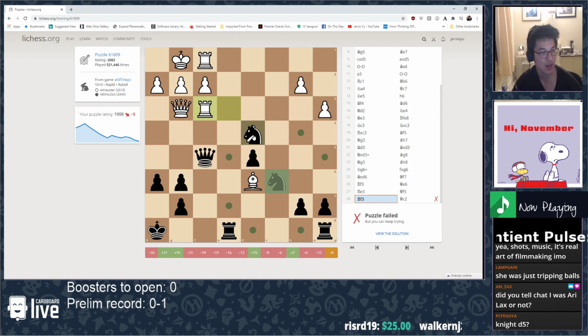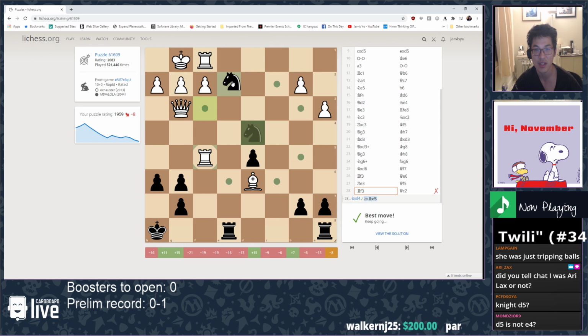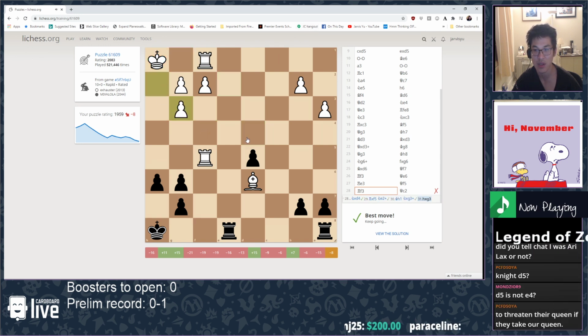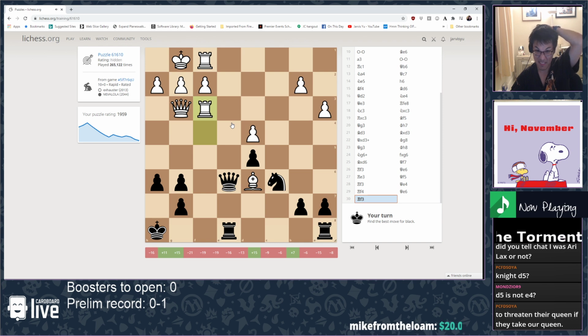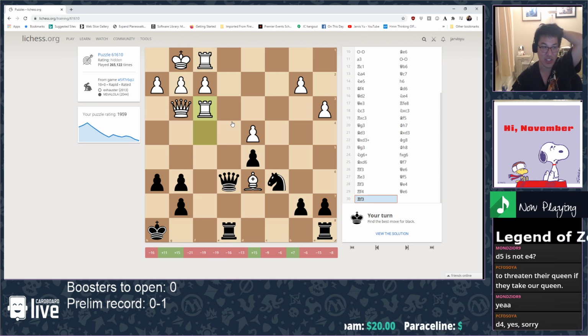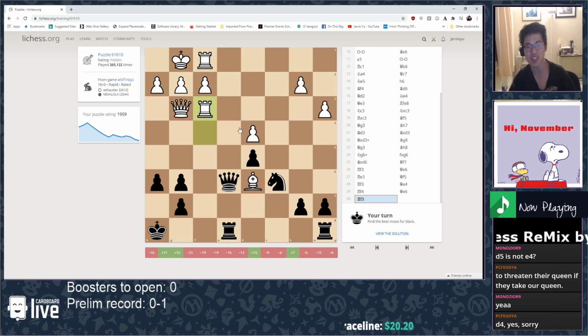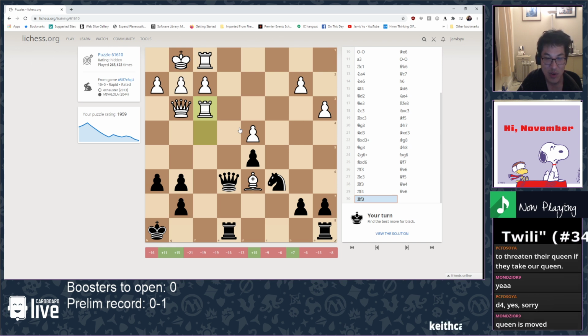Oh, that's e5. Do you mean knight d4? I guess that's possible. Oh, it actually is the correct move. Oh, I see. Then the continuation is this. And then... Okay. Actually, that is... I got confused because you said 5 instead of 4. But no, that does make sense. Wait, isn't this the same position? Why does this look like the same position? Queen is moved. Oh, I see.